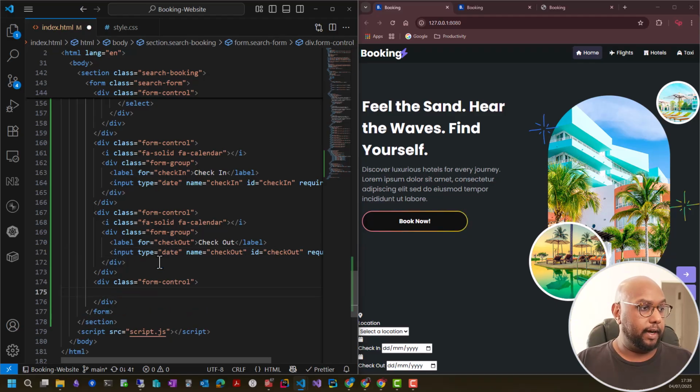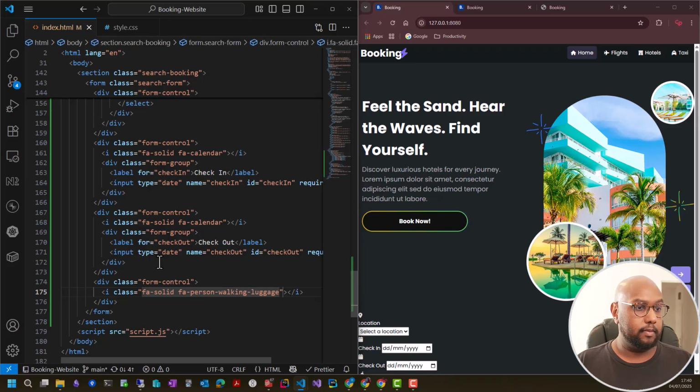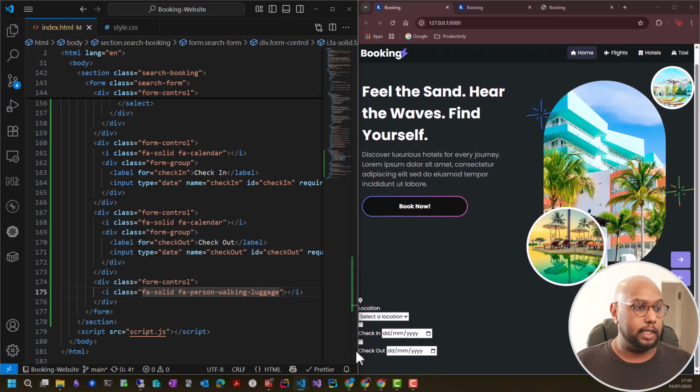And the final input, let's create an icon, class far solid, and far person walking luggage. You can see it down here.